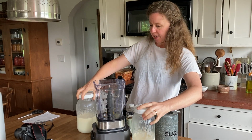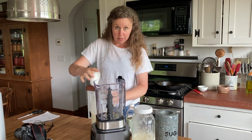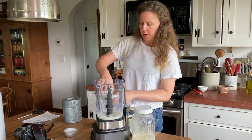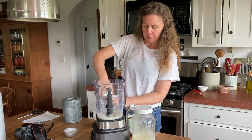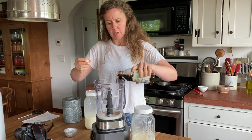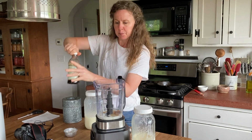So the recipe, you do not even need to write it down. It is super easy. It is one egg, 1/2 cup sugar, 1/2 cup milk. Now this is the part that you're gonna blend to death. I'm actually gonna just go ahead and add the vanilla. I don't measure it, it's about a half teaspoon, teaspoon, whatever. Just enough to give it some flavor.